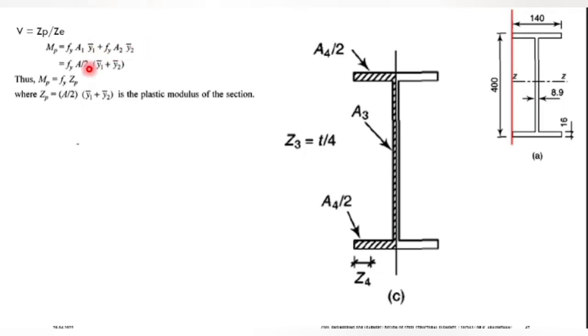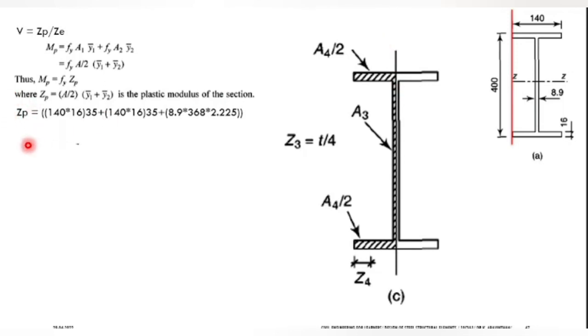If you are simplifying that, finally you will be getting a total area, that is A1 Y1 bar, A2 Y2 bar and A3 Y3 bar, like that, so that you are finding the three components. Now, first to find ZP, you know the formula will change: A2 X2 instead of Y1 here. Hence if we are cutting the section about the Y axis, you will be getting the X distance. So the total distance is 140 as the flange, and half of that will be 70.